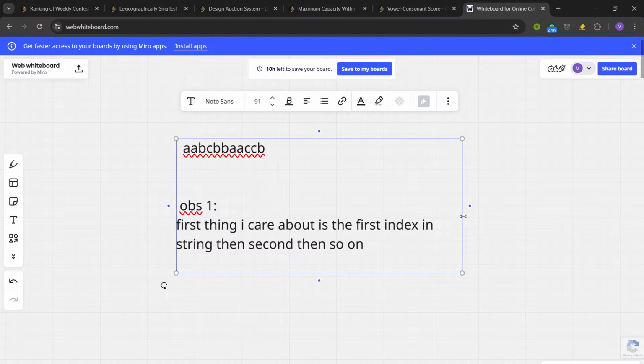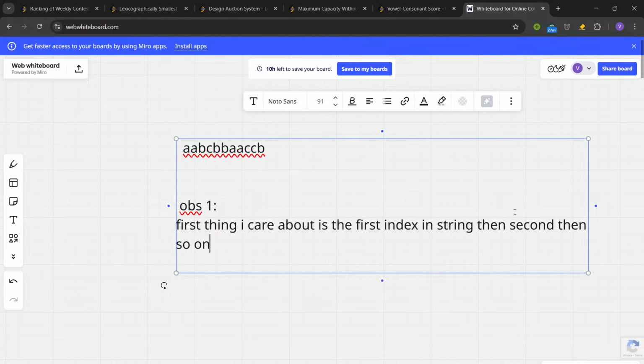So my main goal would be having the minimum character at the first index of my result string. Once I have done this, my goal would be to have the minimum element at the second position, because that's what we mean by lexicographically.